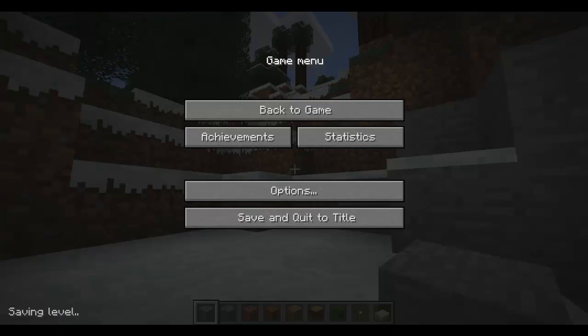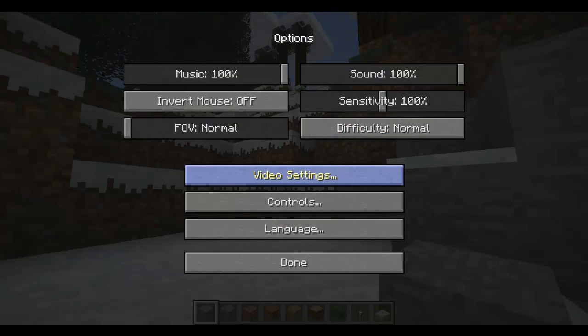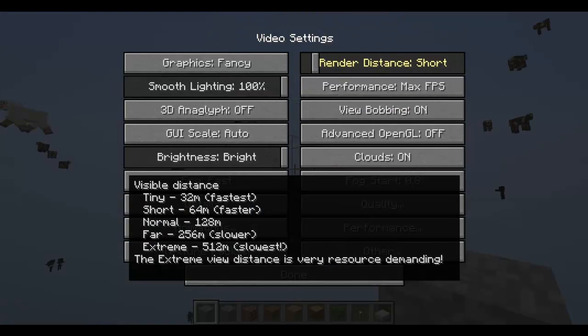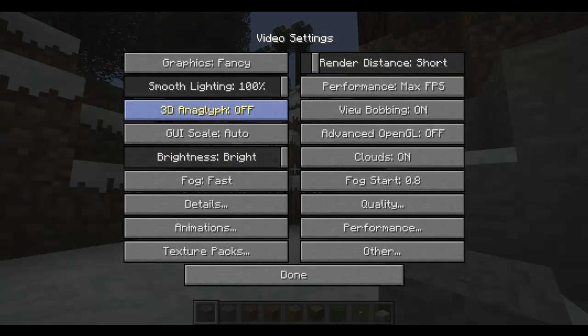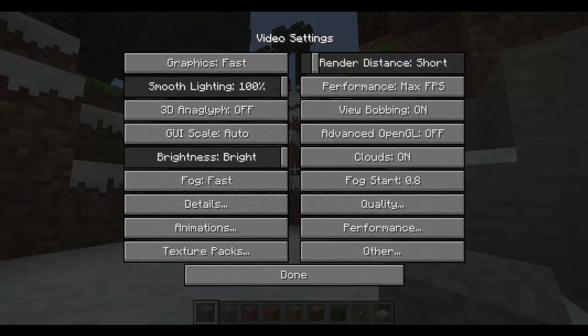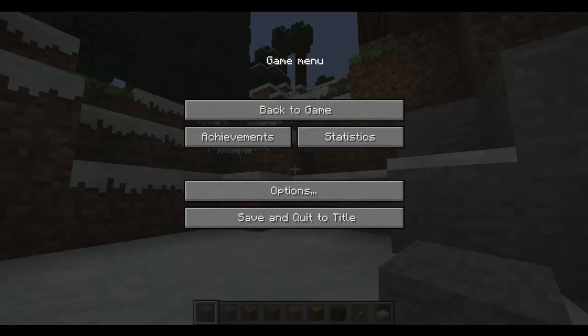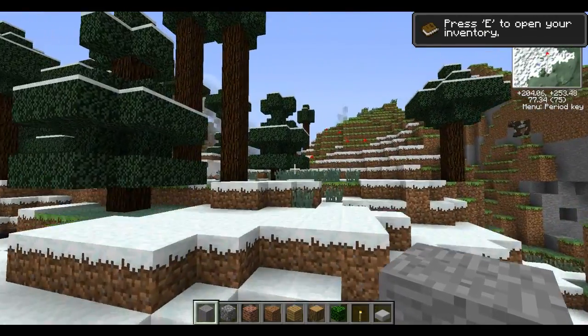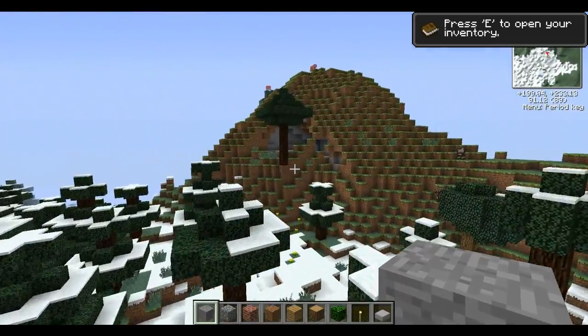And I'm actually going to change some stuff. Options. Video settings. Render distance: short. Graphics: fast. FPS. Done. Done. Back to game. Let's find a flat place.